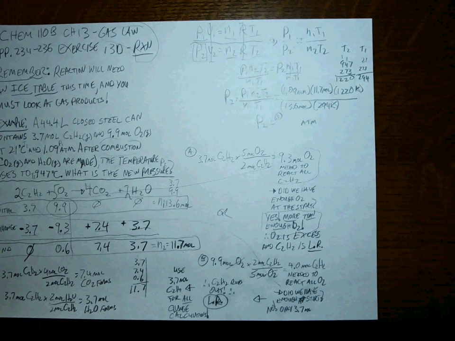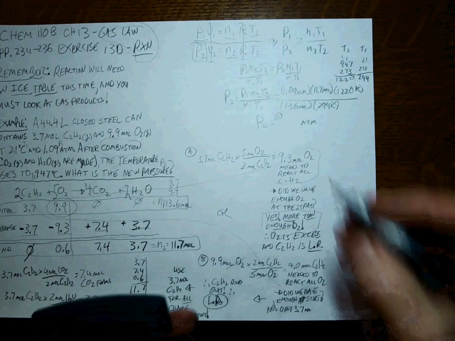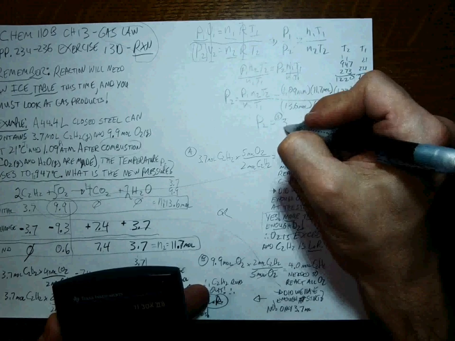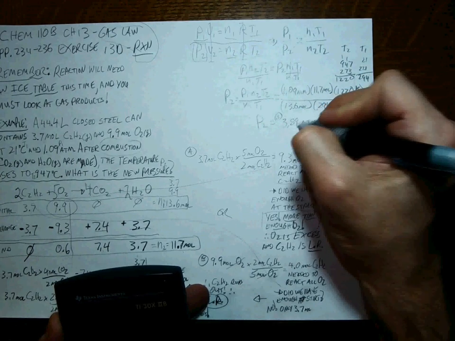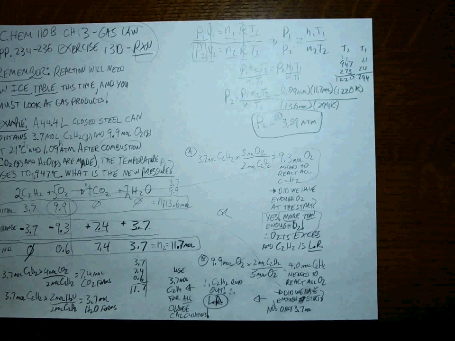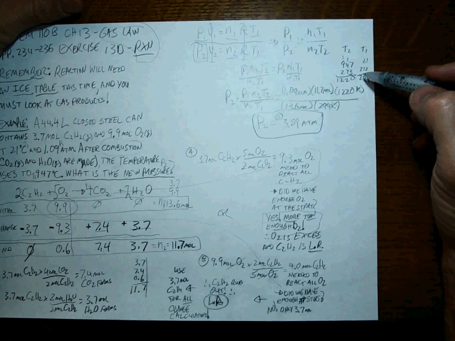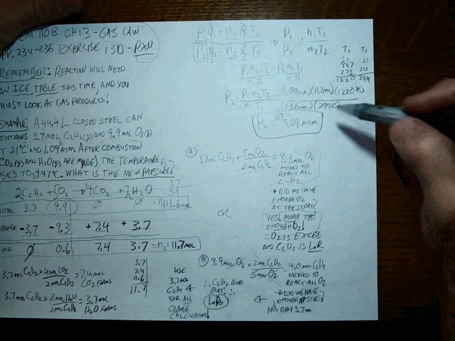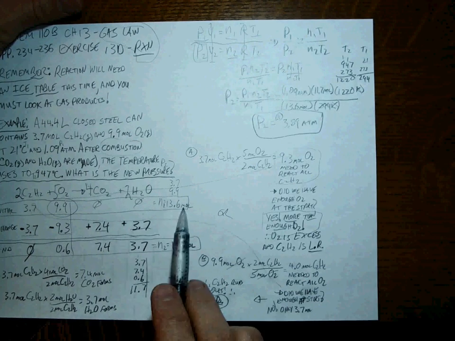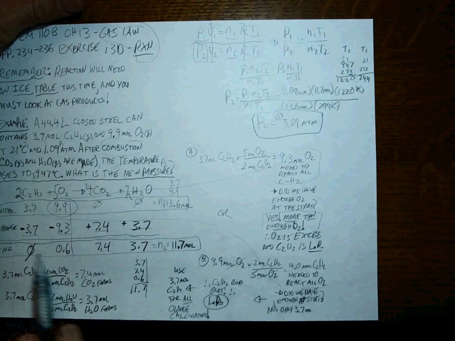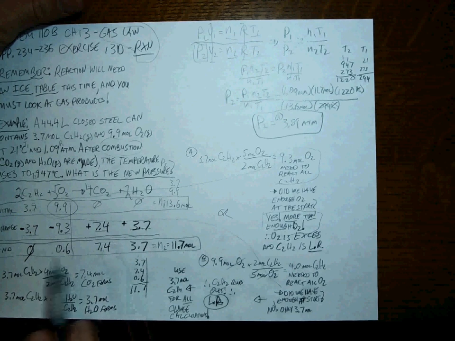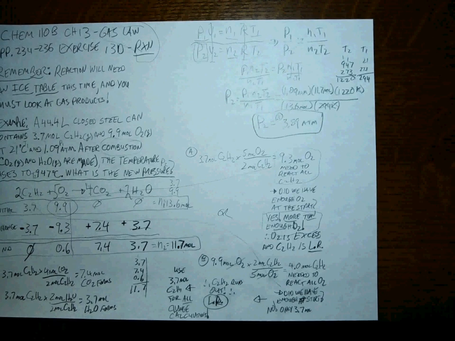Divided by 13.6 divided by 294 equals the new pressure, 3.89 atmospheres, 3 sig figs. Okay, so the pressure went up almost 4 times, and I think it's because the temperature rise was really huge. So the key to this is determining what N1 is. That's really what's given, but there's no other way to get N2. After that, it's just a simple algebra problem. All right, have at it. Good luck.